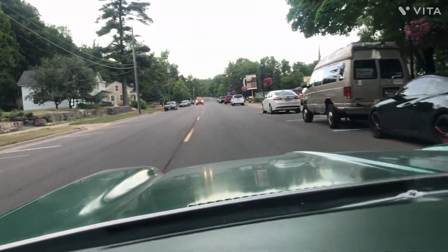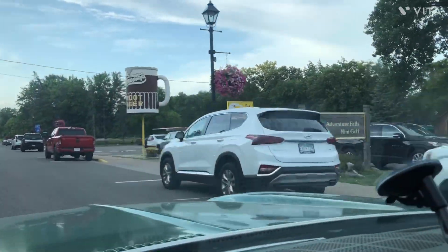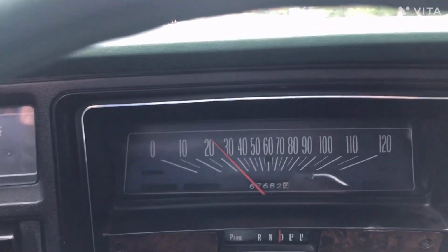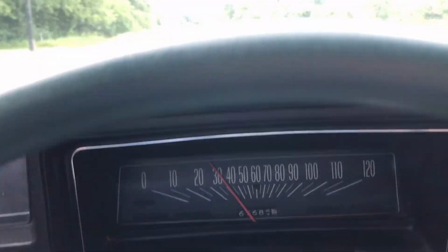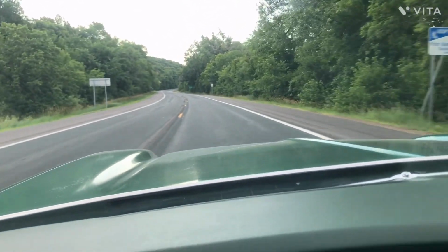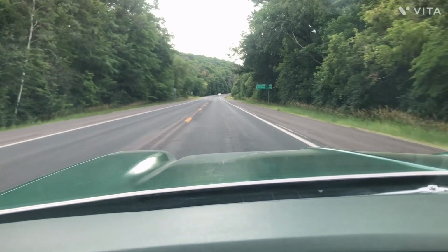One place I like to stop, and if I had a little bit more time I would, is a drive-in restaurant. Really neat. Just taking it a little slower and enjoying the views. And the restaurant's really neat though. They got a few of them, and if I had a little bit more time, I would be stopping. But like I said, I want to try to make it as far as I can with what daylight I have. But on the way back through, I can guarantee you I'll be making a pit stop there.